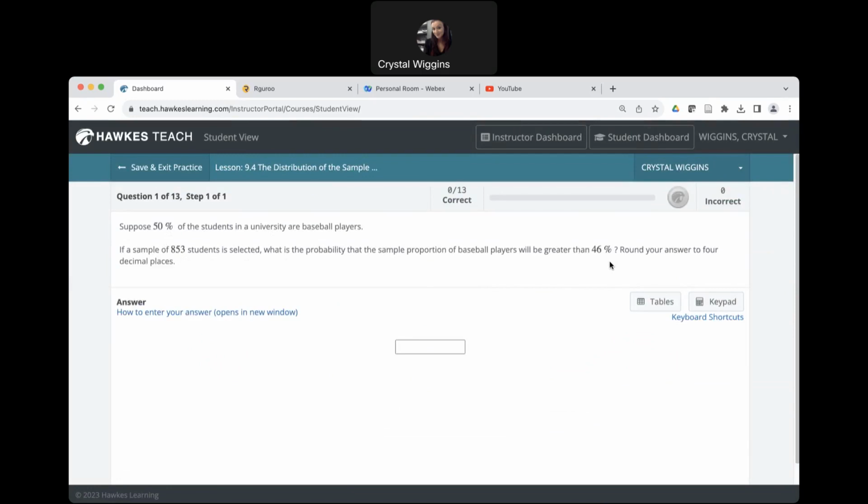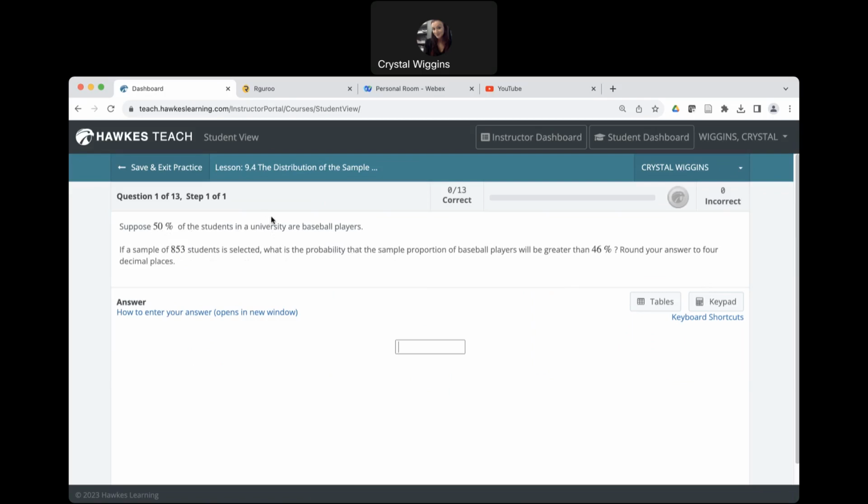Okay, first thing we need to know in the world of proportions is that we will never use the percent form. We will always be translating these into decimal form. So recall, to change from percent to decimal, you move your decimal place over 2 places to the left. So right now the decimal place is right after the 0. When I move it 2 places to the left, the proportion would be 0.5.